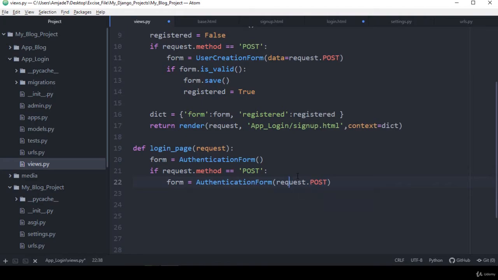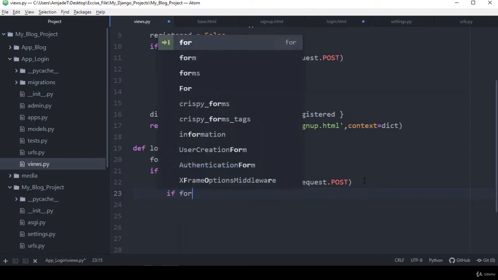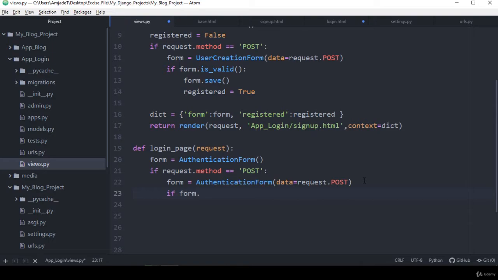So first of all I want to check it before we actually authenticate it. So for that reason I want to take this data into a variable. I just take it as data, and into this data variable I simply save our requested POST data. Okay, and then I want to put that validation. That means I add one if condition, if our form is valid, is_valid.